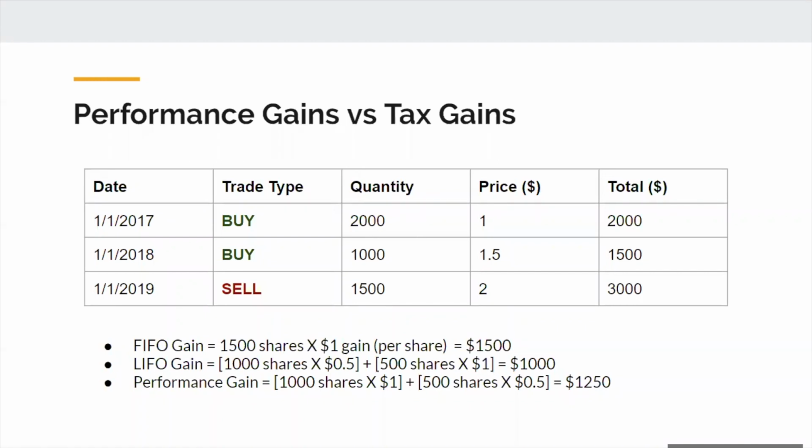So Sharesight is built as a full performance reporting and a tax reporting solution. So we use different methodologies to calculate performance versus tax. So if you're using a compliance or accounting type platform, just be aware that any performance figures are likely calculated using the same rule sets for tax, using the kind of tax rule sets, and that can be misleading.